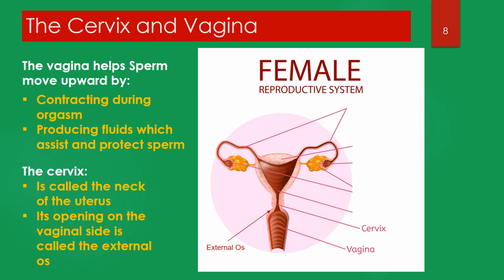On the vaginal side of the cervix, the opening to the vagina is called the external os. The cervix is 2.5 to 3.8 centimeters long and opens into the uterus. The cervical glands secrete a mucus that, near ovulation, is beneficial to sperm trying to travel up to the fallopian tubes to fertilize the egg. The mucus thickens during infertile times.